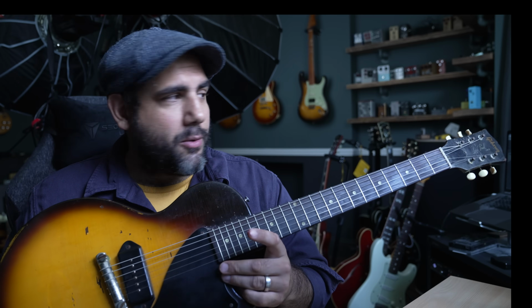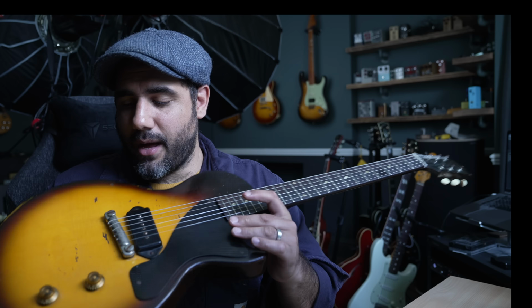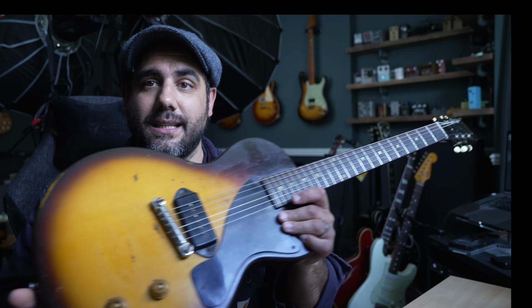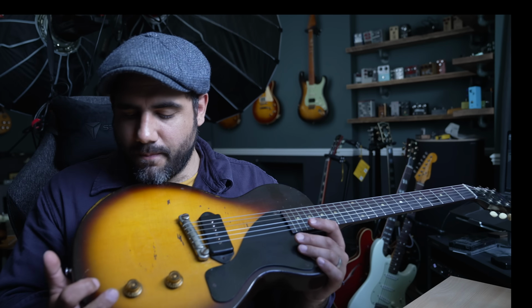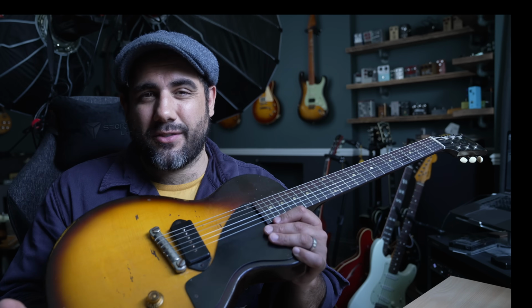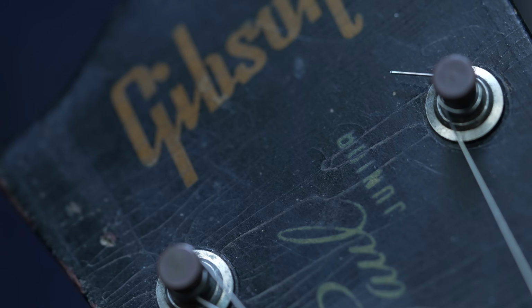I did have to borrow a little bit of money to keep this, and it's 100% worth it. I bloody love this guitar. I didn't expect to find it. It's a beautiful, historic looking and feeling and great sounding instrument. That's the most important bit. This pickup is just awesome.